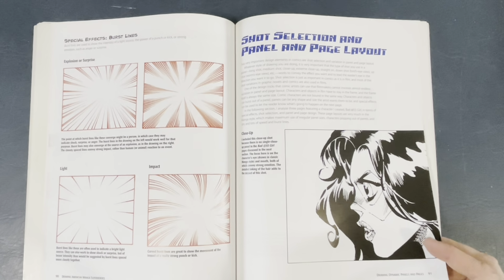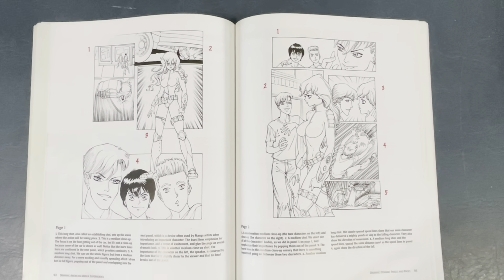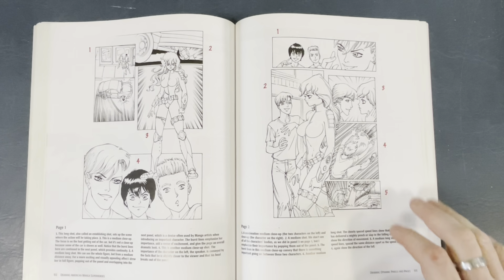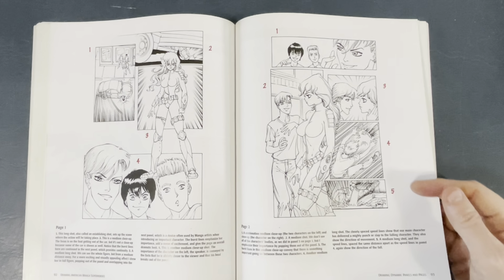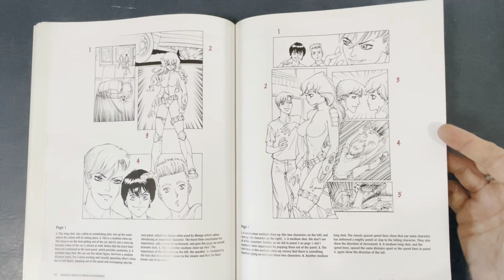Now we're going to talk about shot selection and panel layout. This is something I created called, what is it? What's she called? Let's see. I'm just reading to see if I name it. I honestly can't remember what she's called, but this is a character I created. She's actually on my website. She's probably named there, kicking some butt. Maybe one day I'll do something with this. Who knows? We'll see.